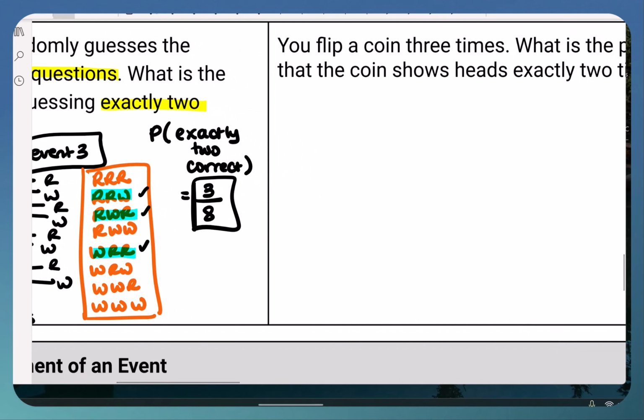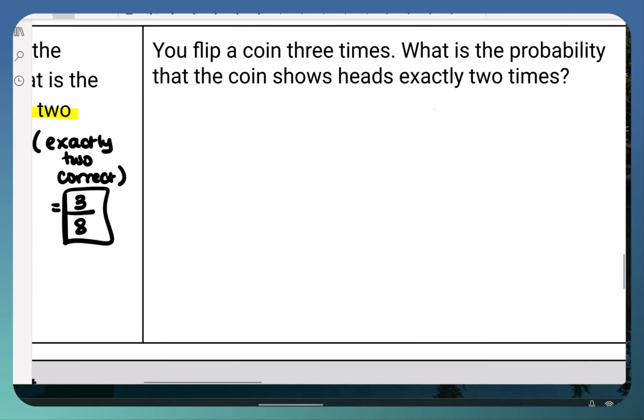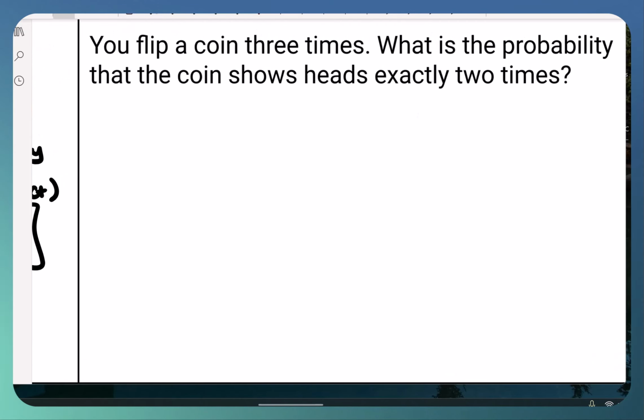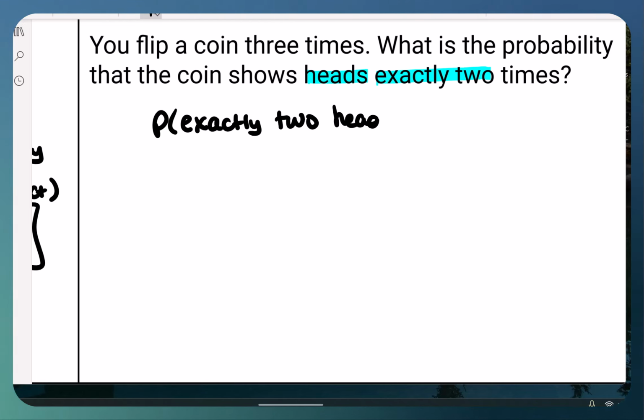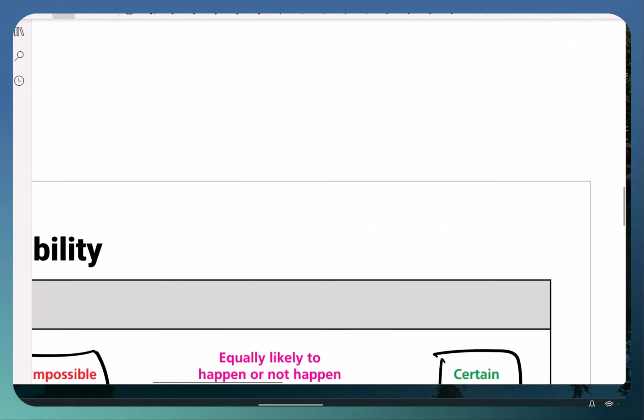Okay, second one. Have you already done that tree diagram for a 3 coin flip? We've already done that, right? Okay, flip it over on the back. So I'm going to keep this on the screen, and then you look on the front page of your notes. Find where you did the coin 3 times. Look at that sample space. I want you to go back and highlight where it says exactly 2 heads. So I'll do that with you. Probability of exactly 2 heads. So where would that be?